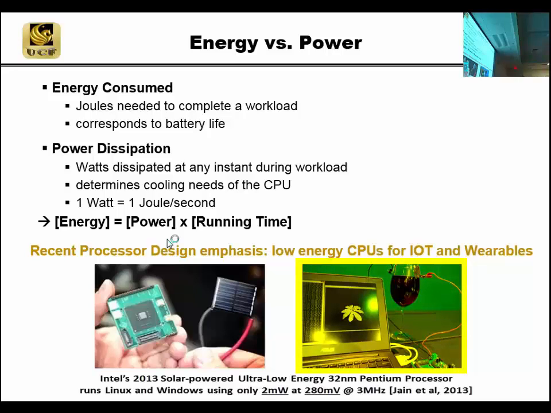And so what's the coolness in this? The coolness is only 2 milliwatts. The whole processor is 2 milliwatts. And the operating voltage, remember we were at 5 volts? Now we're at 280 millivolts. How much of a volt is that? 0.28. But here's the catch. What happened to F? Yeah, 3 megahertz instead of 3 gigahertz.